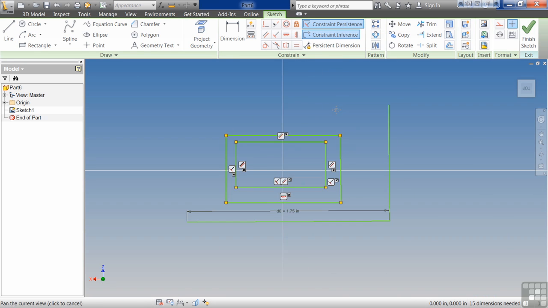So remember, inference is kind of like O-snaps in AutoCAD, and then persistence is whether or not it remembers that parametrically. Now, just like O-snaps in AutoCAD, for those of you who are familiar with that program, you have the option of turning on some or all of those constraints.